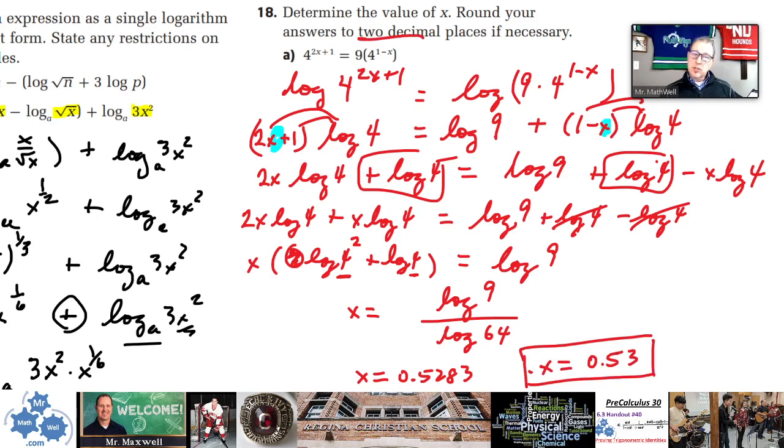Now, we want to double check to make sure that that's not going to be an extraneous value for an answer, right? Make sure that it's allowed. So are there any restrictions on the variable that would eliminate this? Well, 2 times 0.5 plus 1, that's going to be positive, no problem. Oh, we don't have any logs. We don't have any square roots. So guess what? There's no restrictions on x, right? These powers can be positive or negative or 0, doesn't matter.